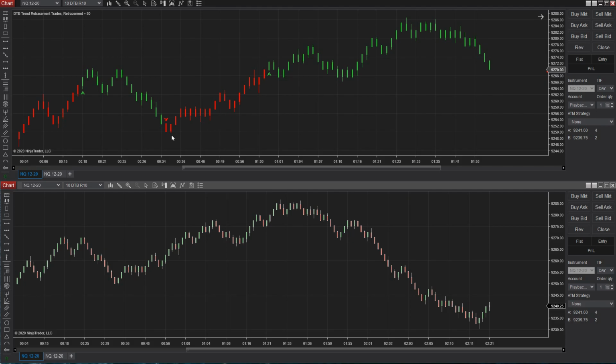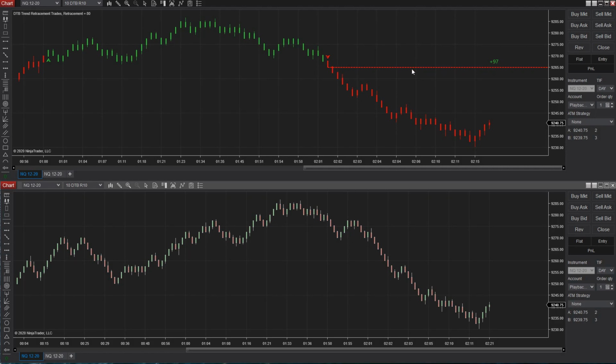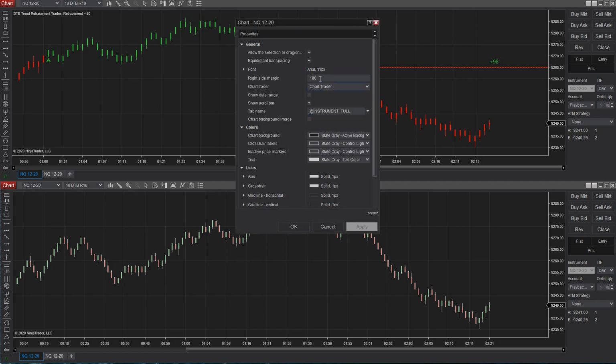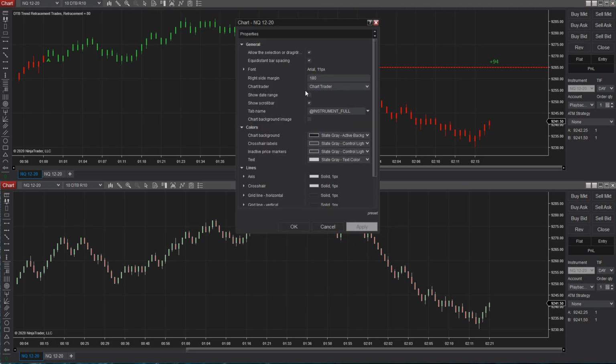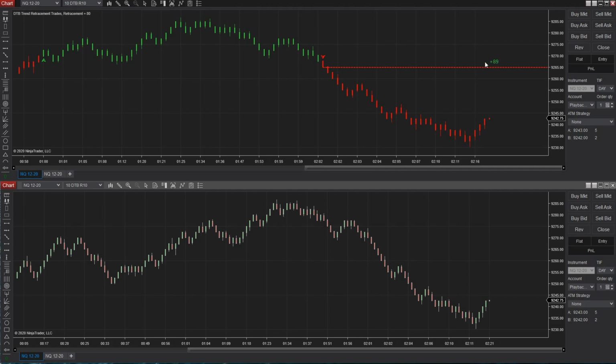If you go back on the chart, it's not going to show you the previous lines, it will only show you the last line that has been drawn. I do have a right side margin on here of 180. If you right click on the chart and go to properties, you'll be able to add your right hand margin, and this will just help to show the number.